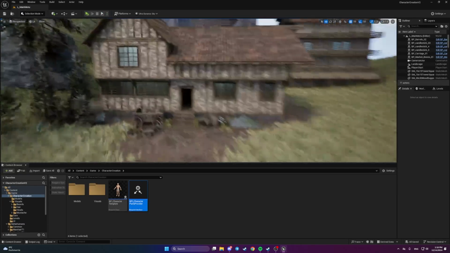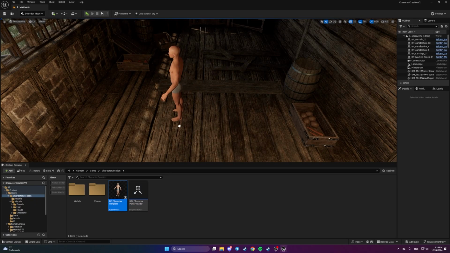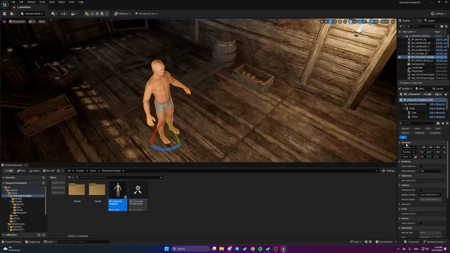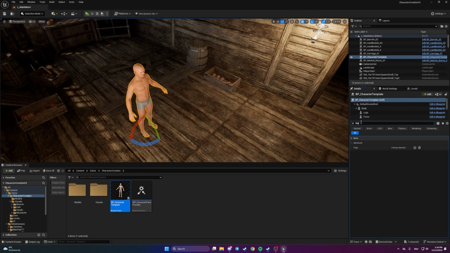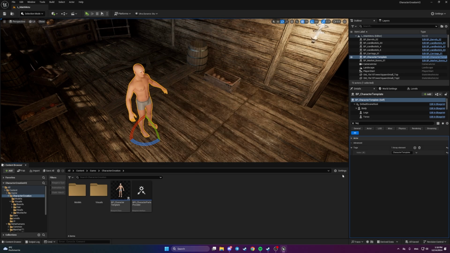Let's open our level and put it somewhere. For example, let's put it here. And let's add a tag to this character. Type tag, and to an actor add character template. Okay, now we need some logic that will work with our parameters.